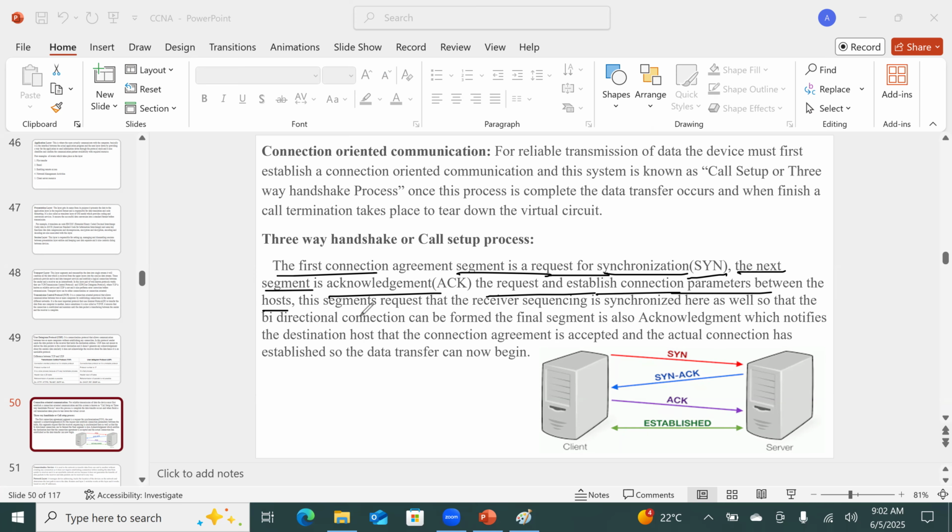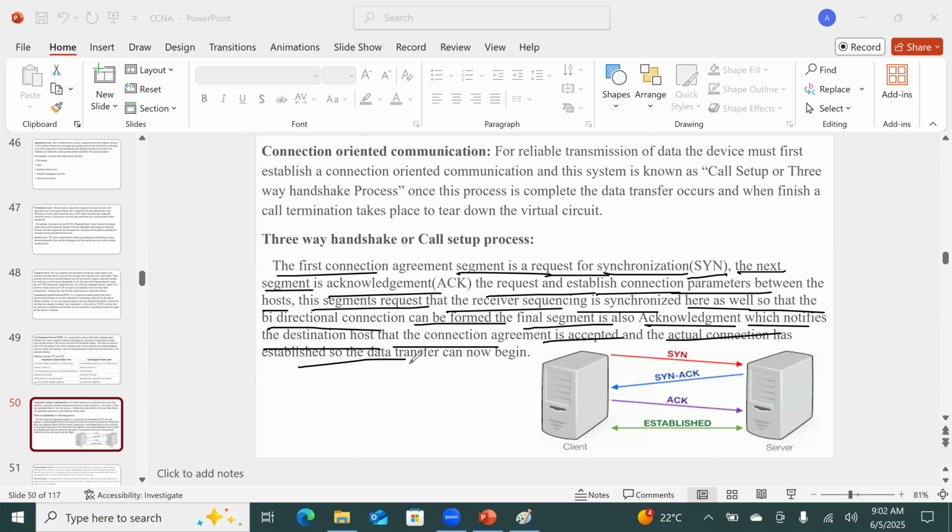After synchronization, this segment requests that the receiver sequencing is synchronized as well, so that the bidirectional connection can be formed. The final segment is again acknowledgement, which notifies the destination host that the connection agreement is accepted and the actual connection has been established. So the data transfer can now begin.